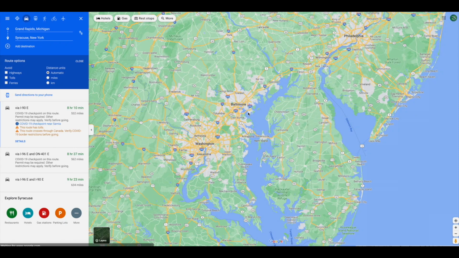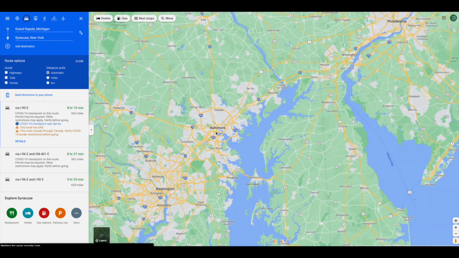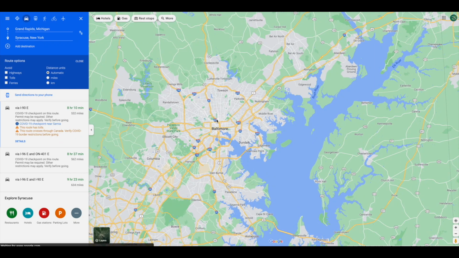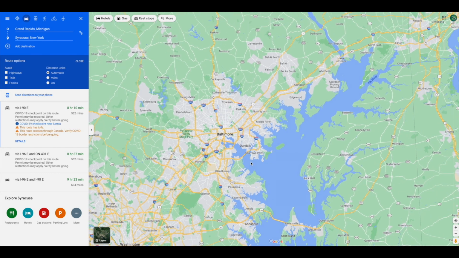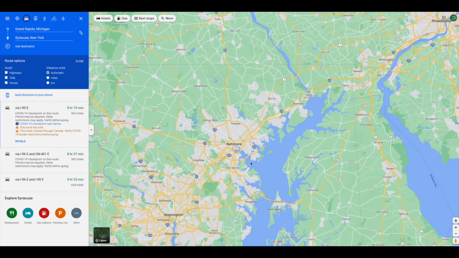Baltimore has a lot of ports here. Baltimore downtown is not that bad, but it can get tricky. Most drivers will not go to Baltimore, and even here, usually they have these ports, and people don't want to mess with ports because sometimes your driver has to have a TWIC card, or they have to have an escort. Then you have to pay for it, and you have to wait for them to escort you. It's a waste of time.